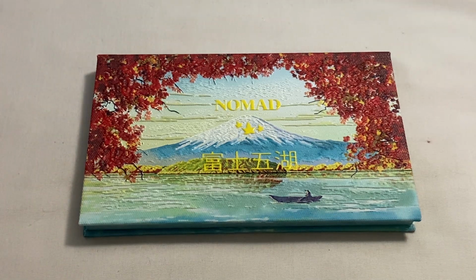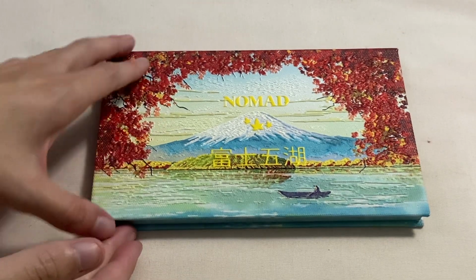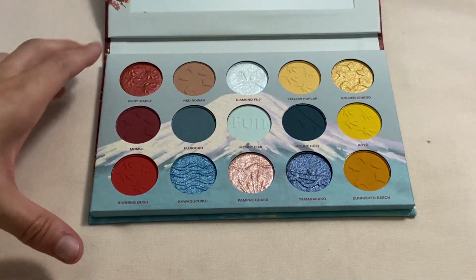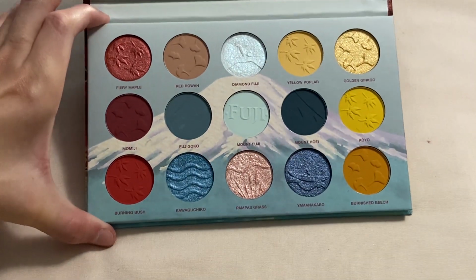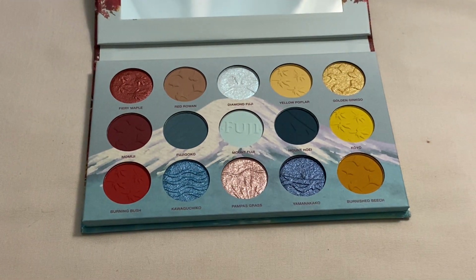I am just always so impressed with the color stories that Nomad comes up with, and this one is no exception. So this is the gorgeous packaging, and then here is the color story of this one. I think this one is so pretty. It is a beautiful fall tone palette with some pops of blue in there. I think this matches the theming of this palette really well, and it is just absolutely stunning.